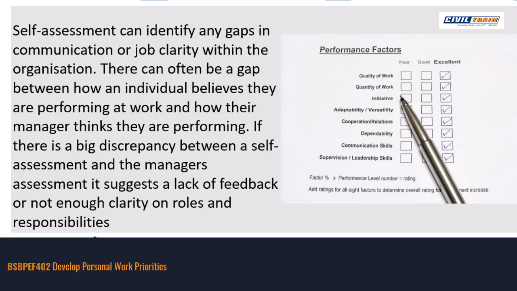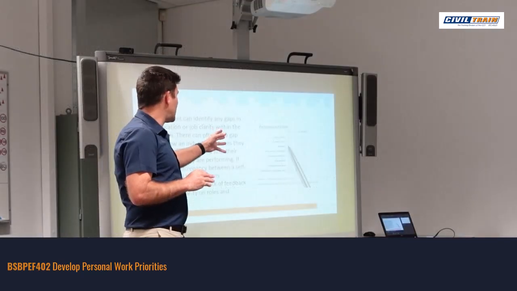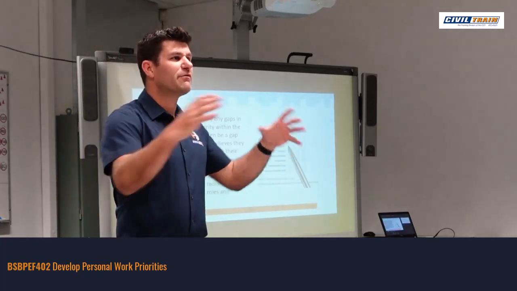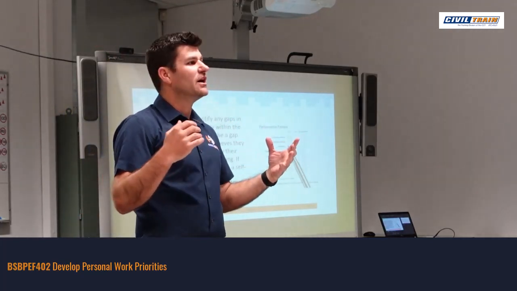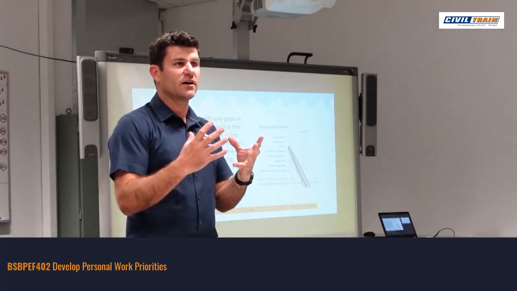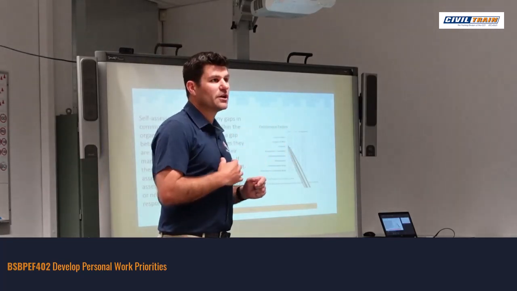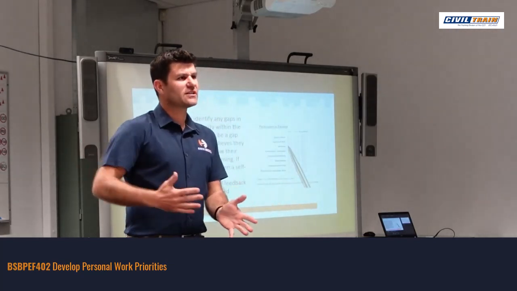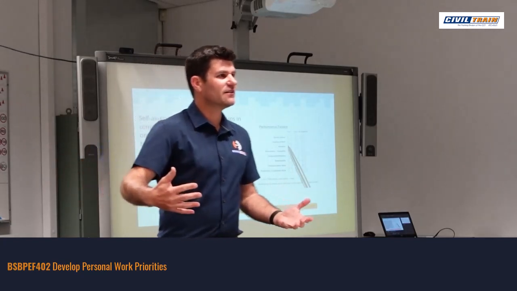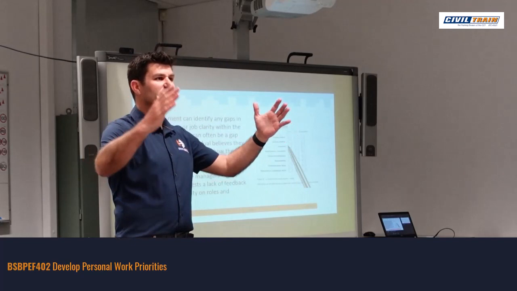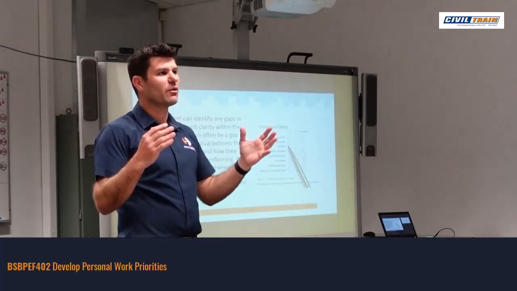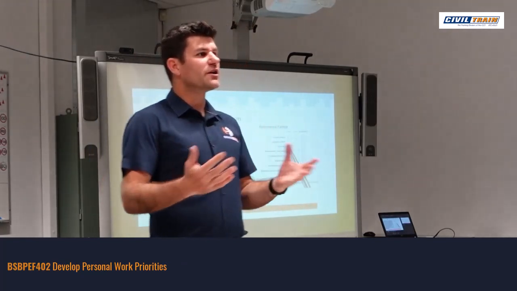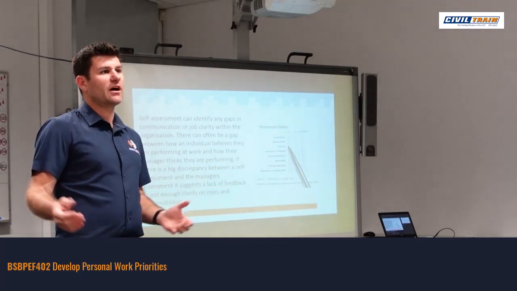So realistically, what they're saying is that if we do get some major discrepancies in perceived and actual, there probably hasn't been enough feedback throughout the course of that duration to bring that closer together. Because if you're saying your quality of work is excellent, and your supervisor's saying it's poor, it's terrible, you would think, well, why didn't you say something along the journey? Because how do I fix that? And that's the intent. You shouldn't really see it that extreme. Because if there is, then really what we're saying is the supervisor or project manager hasn't supported you, or the communication hasn't really been there to provide that feedback.